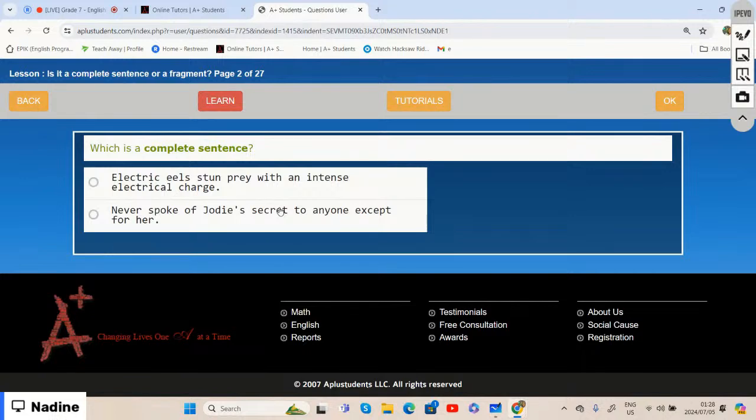We need to select the complete sentence.